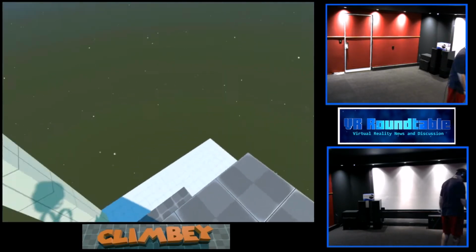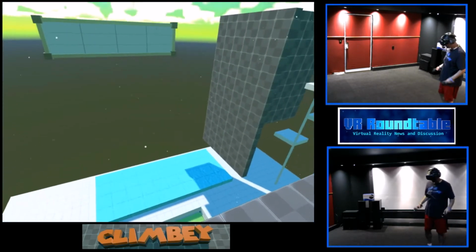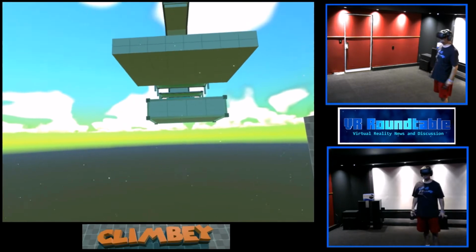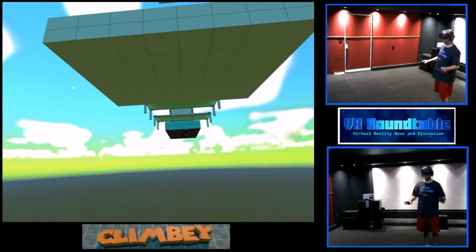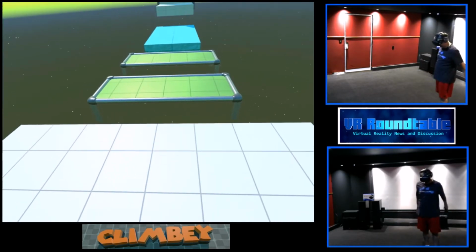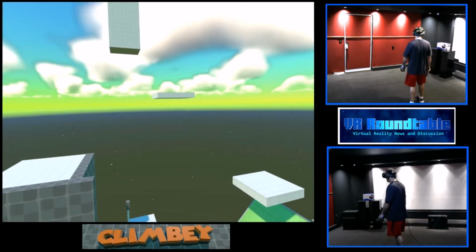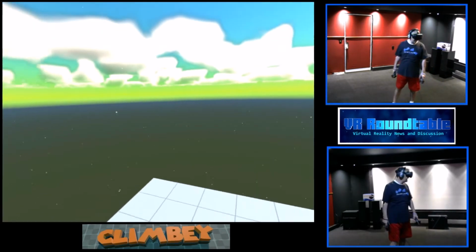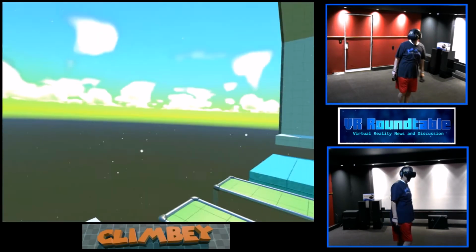Okay, so now I'm up on this stage here. But yeah, it's almost like a first-person Mario 64, actually. The graphics are almost Mario 64 level, and relatively simple platforms and stuff. It kind of has almost a Mario 64 look to it. And basically what you're trying to do is get to that flag up there.